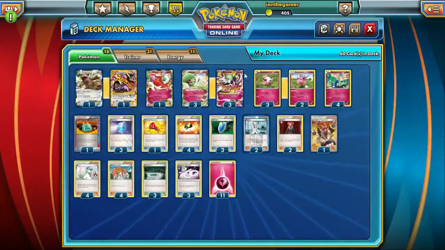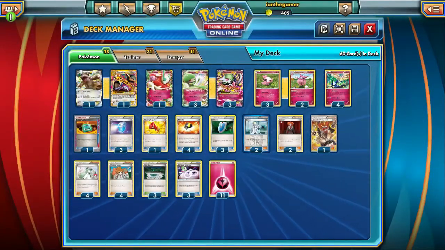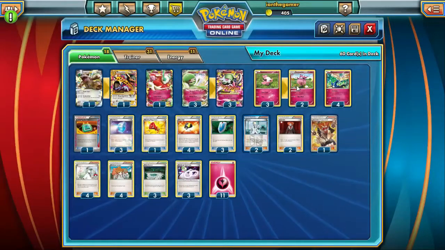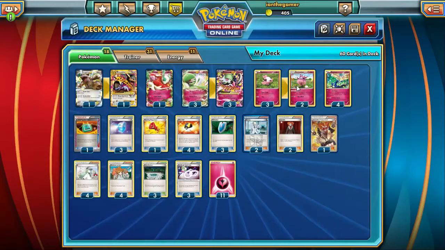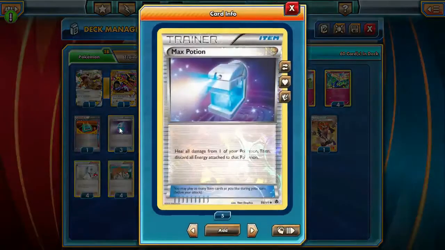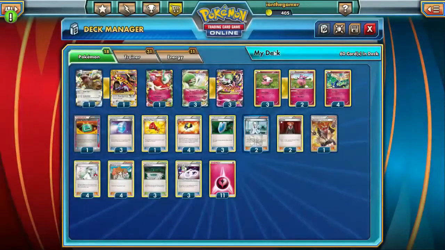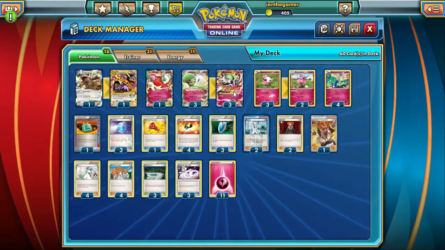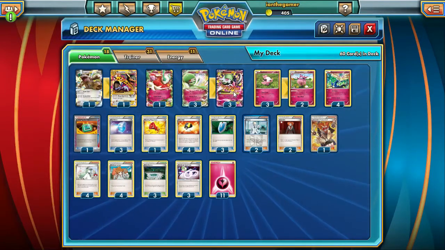Pair that up with Aromatisse moving energies around. Pair that up with Geomancy from the Xerneas. You get to choose 2 bench Pokemon, and for each one of those Pokemon, you get to put a fairy energy on that. So that's just charging up the bench with tons of fairy energy. Aromatisse will move it around so you can use your Max Potion to cure the Mega Gardevoir and essentially keep steamrolling through everything. And that is the main focus here.